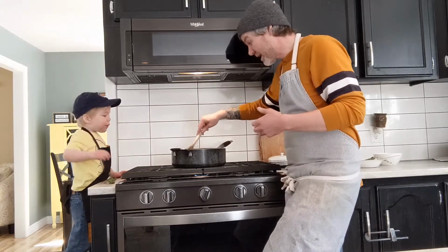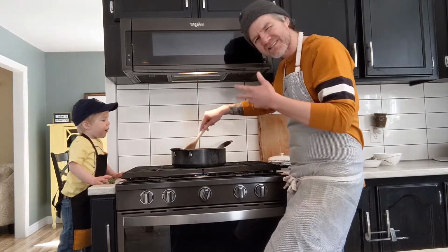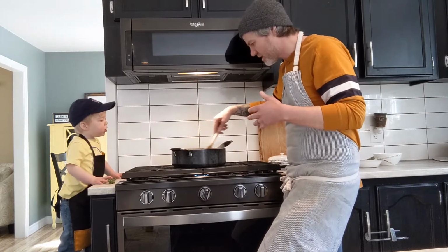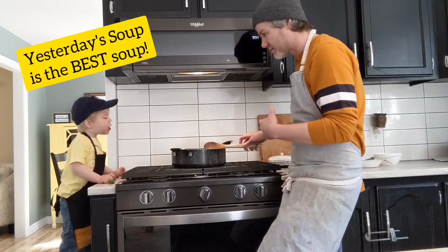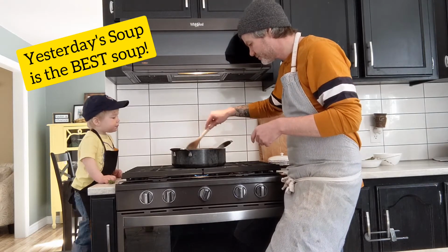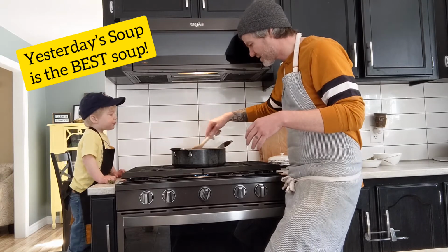Okay? So now the soup's pretty much done. I'm just going to let that kale wilt down. We're going to taste it, adjust some seasonings, do a little bit of garnish before we eat it. But really, I'm going to let it simmer for like another 10, 15 minutes. The longer this soup hangs out, the more the flavors go. So tomorrow is really when this soup is going to shine, right? I like making soup the day before and then having them shine the next day.